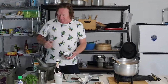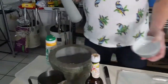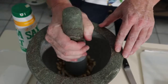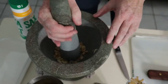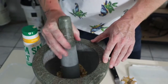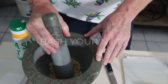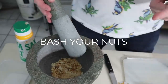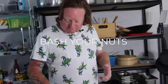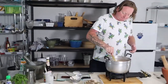While it's boiling and splitting, get your peanuts, put them in your mortar and pestle, and just bash your peanuts. Make it into a little bit of a paste. This is sort of like a satay, isn't it? Panang. So these are your peanuts. Get your raw peanuts. Don't go buying your salted shit. Right. Keep stirring.